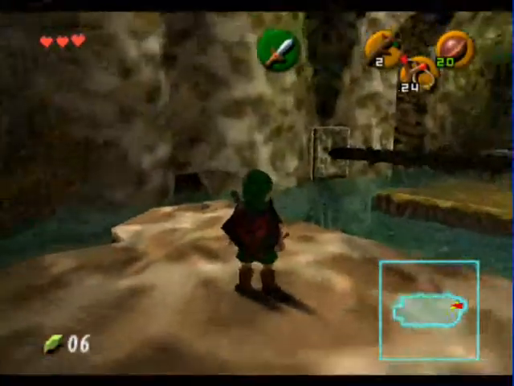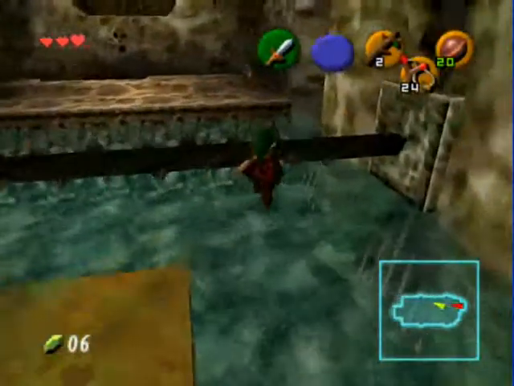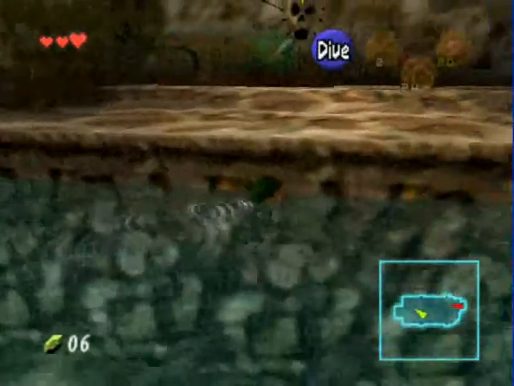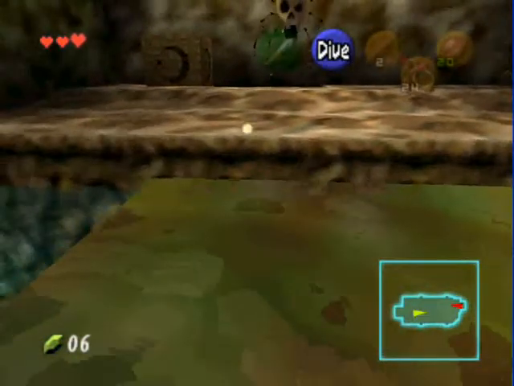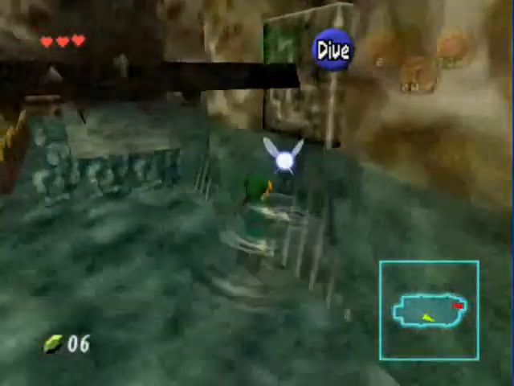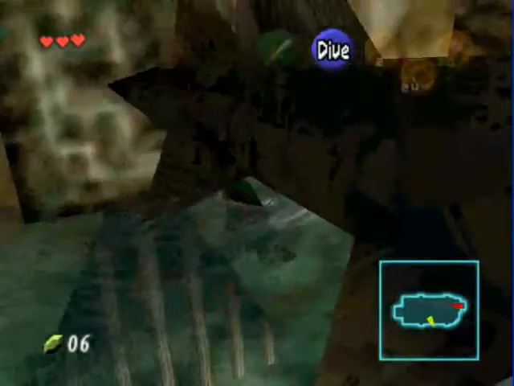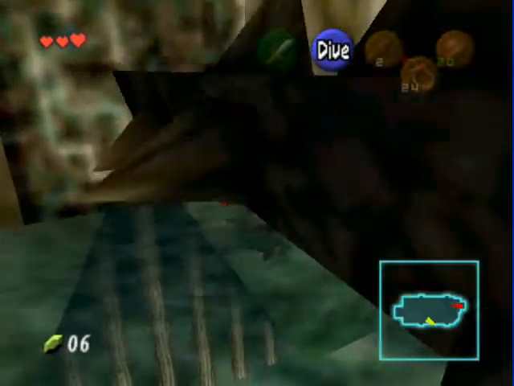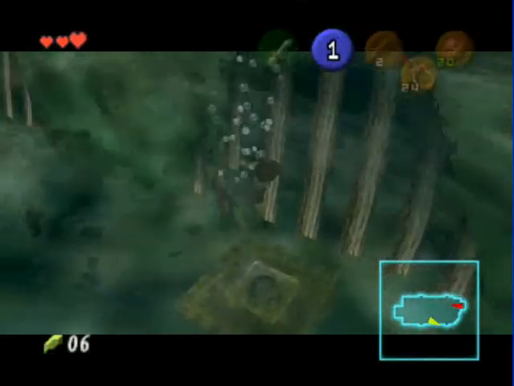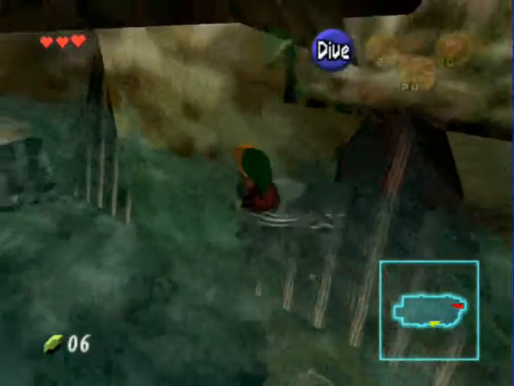She's basically telling you how you can dive underwater. Though, actually, I didn't need it right there because I've got the mad skills to. Actually, okay, yeah, we do need it. We do need to use it. Basically, see where the action icon changes to dive? You just press and hold A. And that's it.